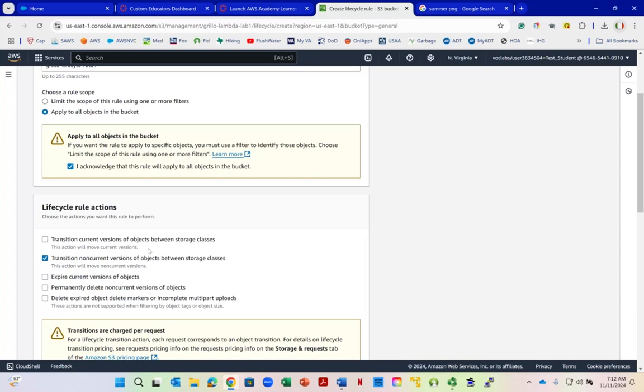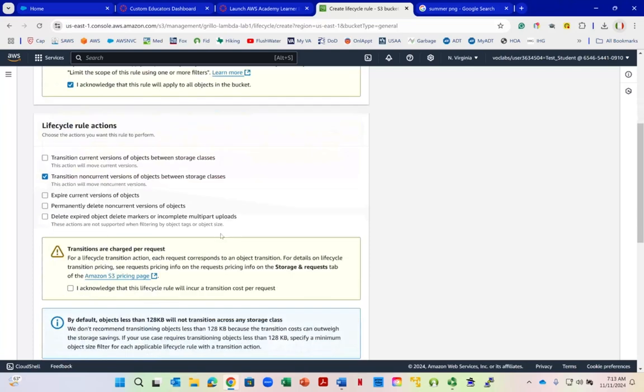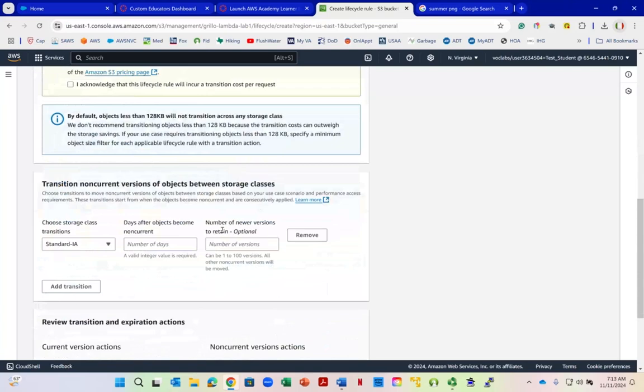So again, we did a previous lab where we enabled versioning, and you saw how when you upload a file with the same file name, you have a newer file and an older file version. What do you do with those non-current versions? Those are the ones that could be part of your lifecycle policy. Again, everything's dependent on your organization and the regulatory compliance requirements.